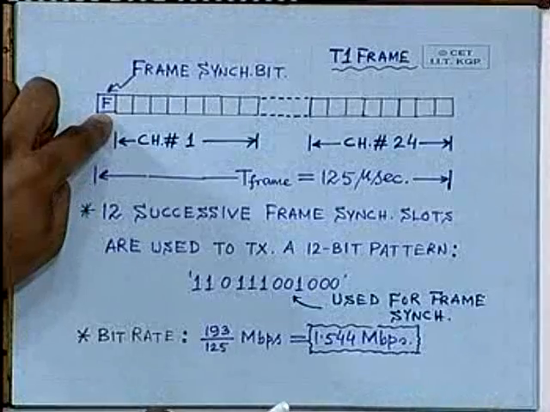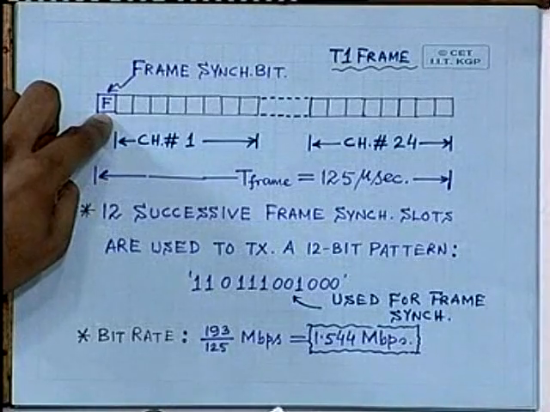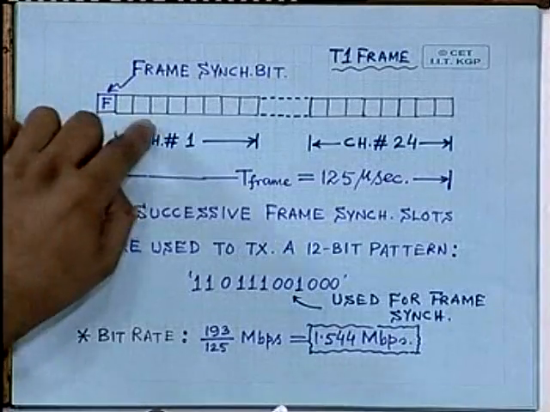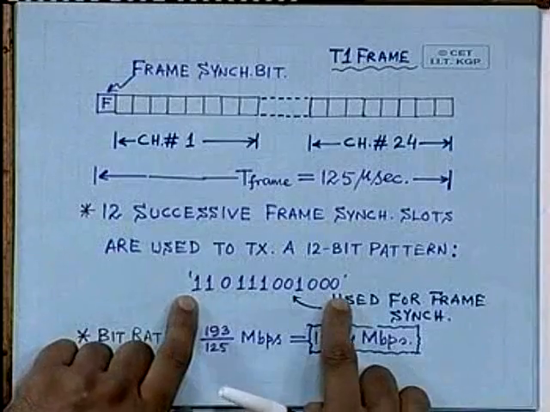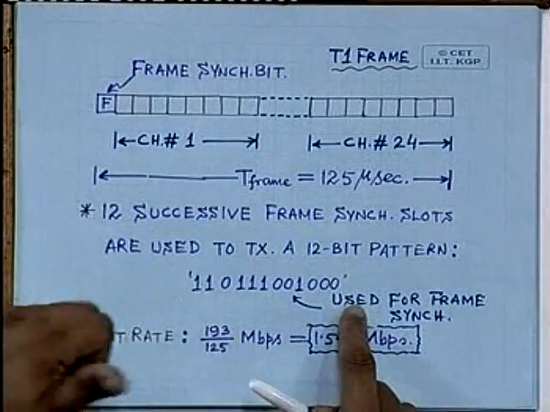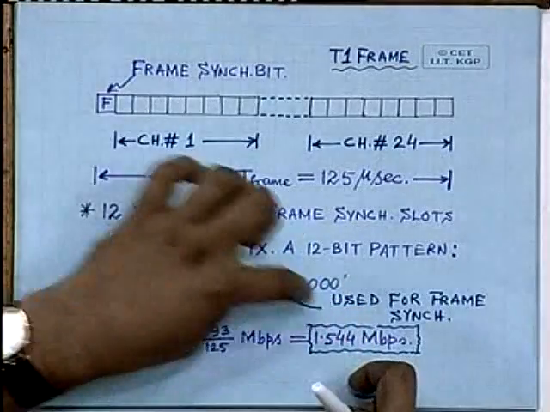We can't say whether this is in the data or whether this is a sync bit; you do not know. So do we have to wait for 12 frames before that? Yes, that's the point really. Initially, before frame synchronization is achieved properly, the received data may not be fully reliable, because you need these 12 frames to first get a first hit that yes, this sequence has matched.